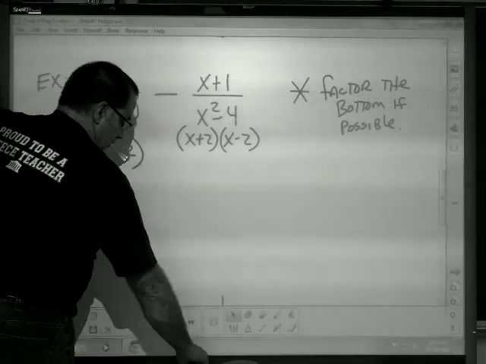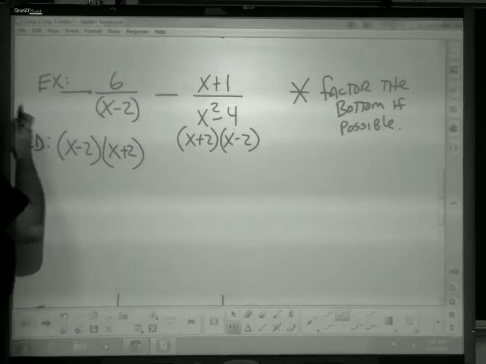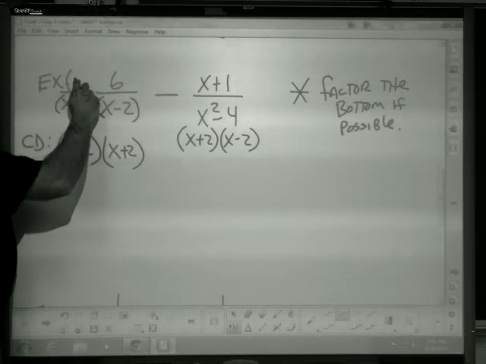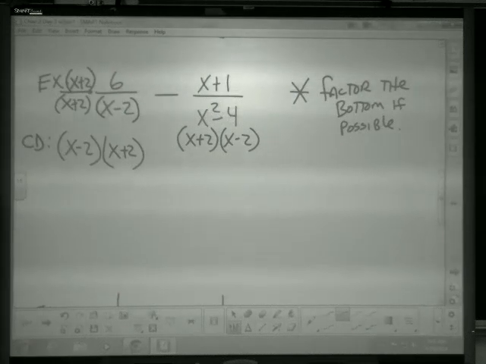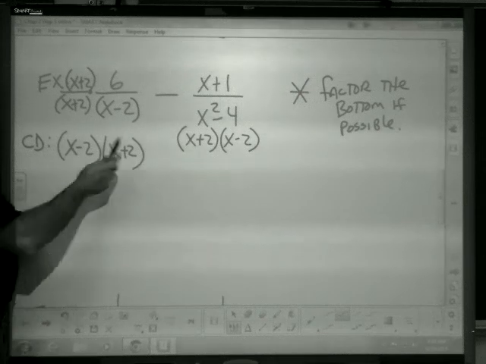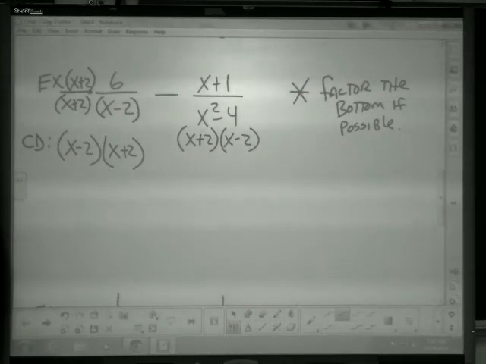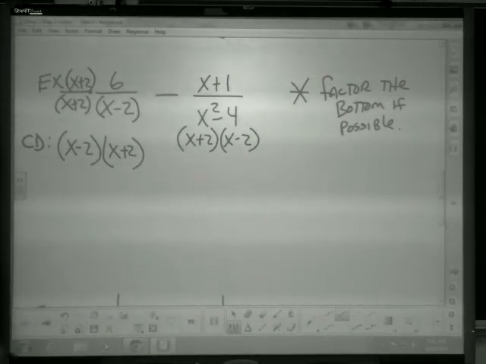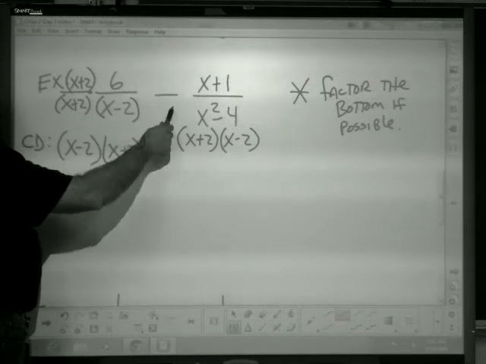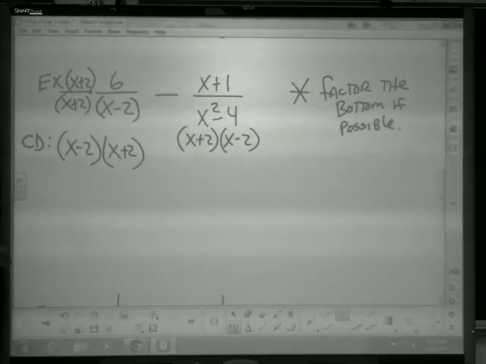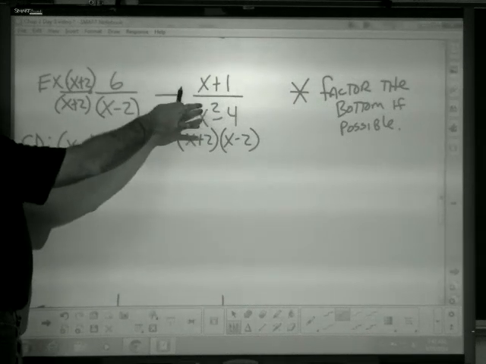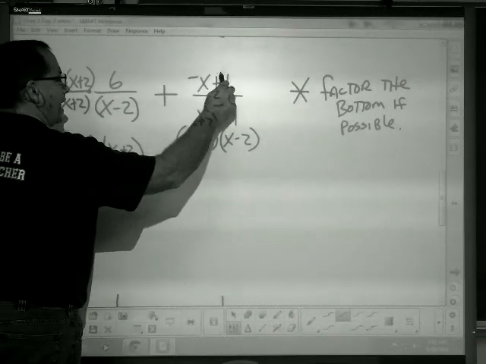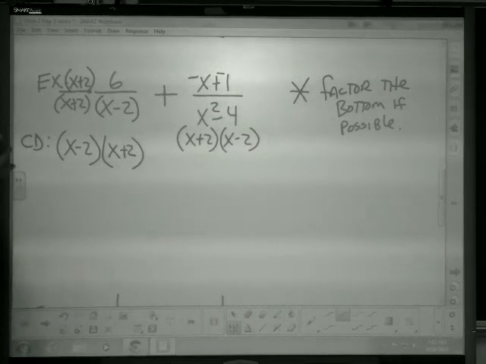So now, again, step 2, what's missing? Okay, x minus 2, got it. Ooh, I'm missing an x plus 2. Okay. Over here, x plus 2, got it. X minus 2, got it. It's not missing anything, so I don't need to multiply this one by anything. Just let it ride. But I do see that this problem is a minus problem. And so, just like you did in Algebra 1, if you had a minus situation, my tip would be to make this plus and change the sign on every term after it. That way, now I'm back to addition.